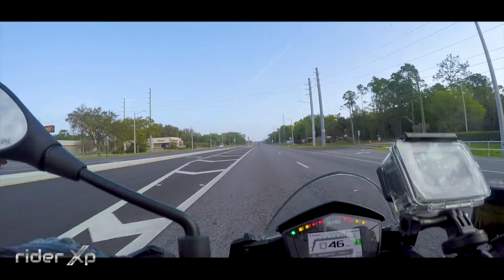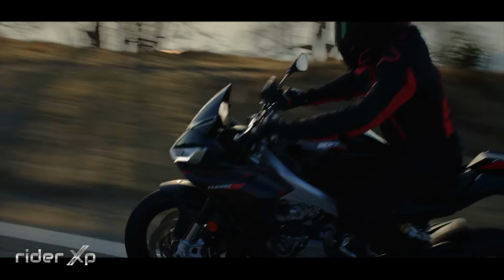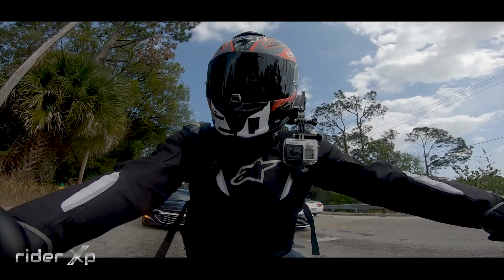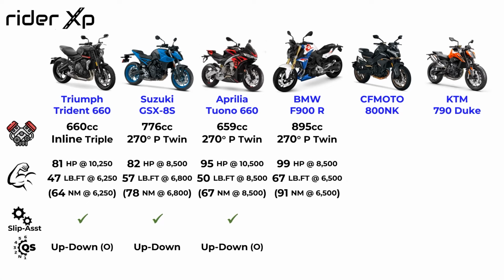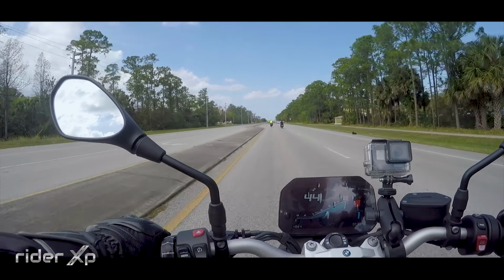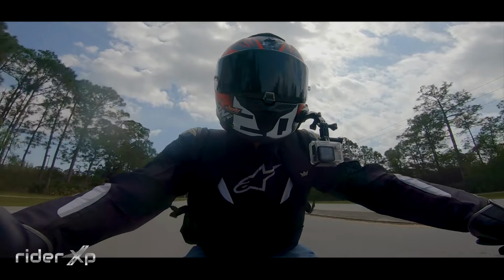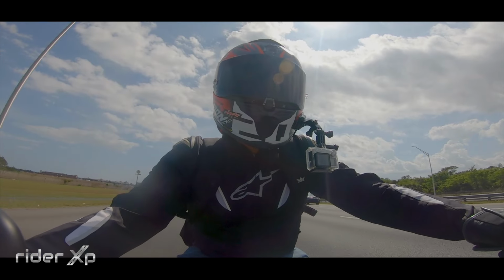The minor vibrations, in my humble opinion, add to its exotic Italian vibe. Finding neutral, however, seems to take some special European technique, because I found that behavior in the BMW F900R as well. They claim 99 horsepower and 67 foot-pounds of torque, which I did test bombing around town as well as some highway runs. I love how friendly it felt and would make a great motorcycle for riders transitioning from smaller bikes to mid-segment. But I could not feel as excited about the BMW as I did with the previous 3 bikes that are a lot peppier for their size.